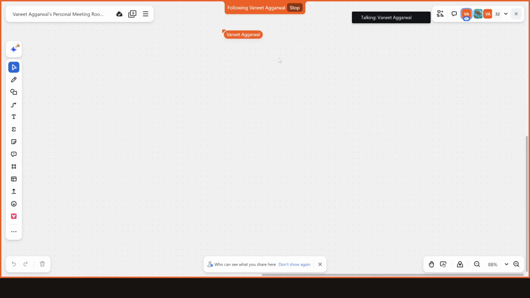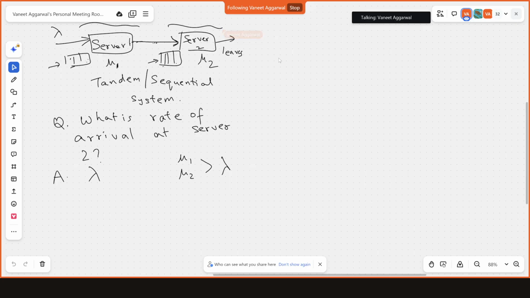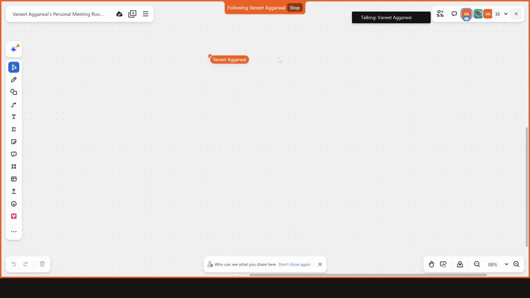Alright. So let us see how to analyze it. The first approach of making the balance equations and everything is doable. The state you will use is n, m, which is n customers at server 1 and m customers at server 2. You can write down their balance equations. Even though all this is writable, the system becomes very complex because it's an infinite system. We can't directly solve it, so we'll use another approach to solve this type of system.